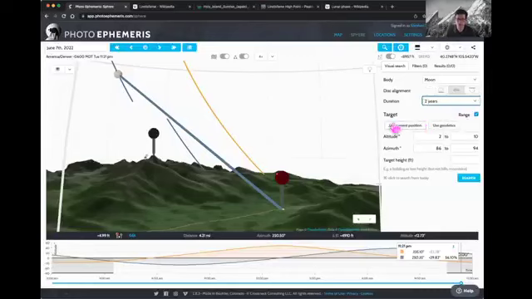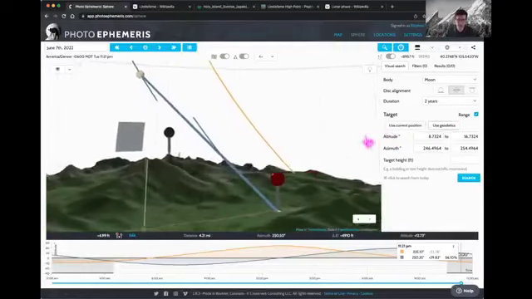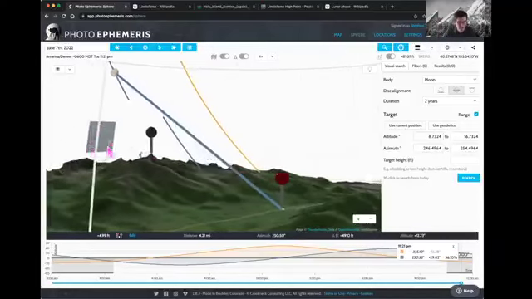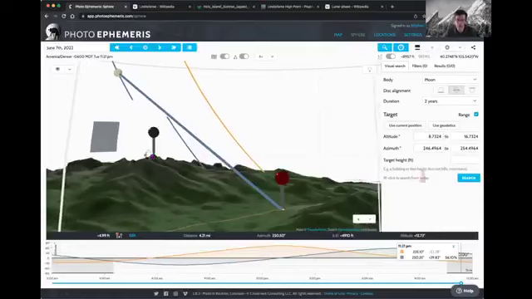And I'm going to use a very shorthand trick. What we're doing is we're setting a target to say, this is the area of the sky that I want to find the moon in, or dates when the moon will be there. And I'm just going to click Use Geodetics. What that does is use the position of the gray pin from the red pin to set these altitude and azimuth parameters. So altitude is how high above the horizon it is. Azimuth is the bearing from left to right, etc. So that sets this target area. There you can see it, it's a square area. And now all I have to do is click search.